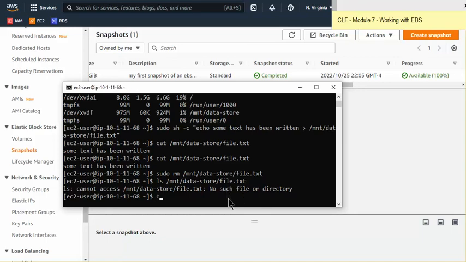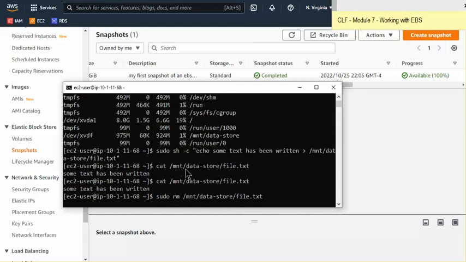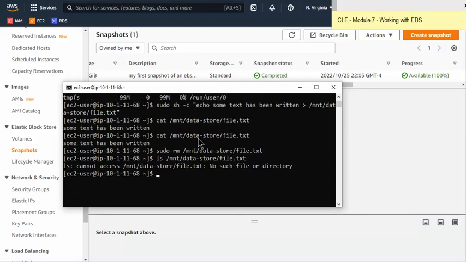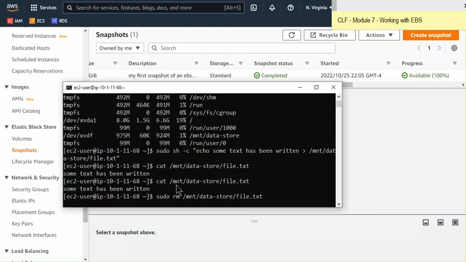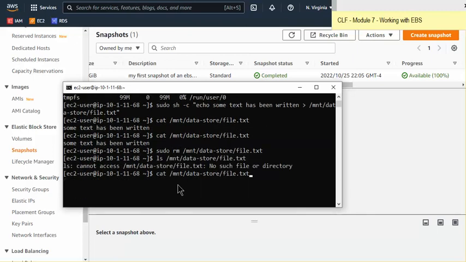Which makes sense. The same would happen if I try to do a cat. I'm going to use the up arrow to get to the cat command, which listed the contents of that file, but because the file doesn't exist, we shouldn't see anything. There's no such file.